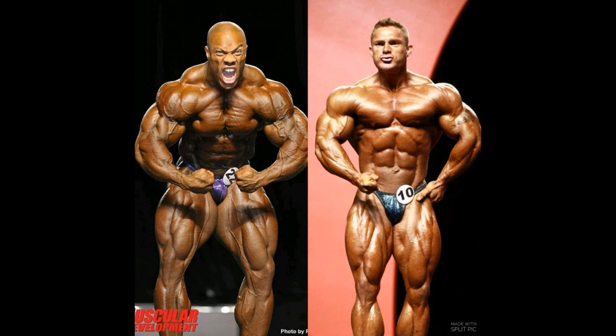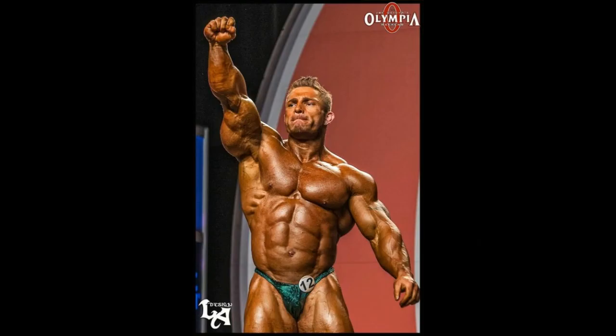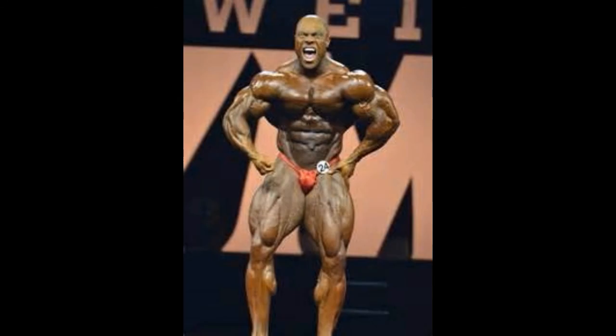Now, before I finish, look, I want to just say, I know these guys are two different weight classes, and there's always that thing about the height as well. Flex is 5'5.5", I think. Phil's 5'9", and they always say a good big man will always be a good shorter man. And Flex really diets down a lot for this 212. Off season, this guy's monstrous. I can only compare him in contest shape at the 212 versus Phil as big as he wants. He doesn't have to diet down to that size.